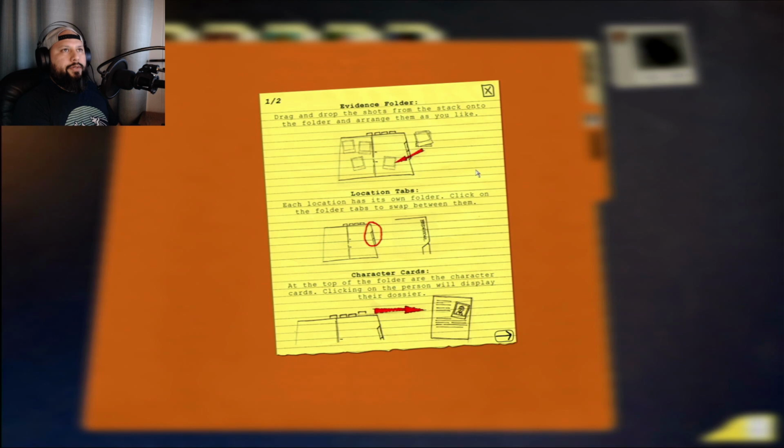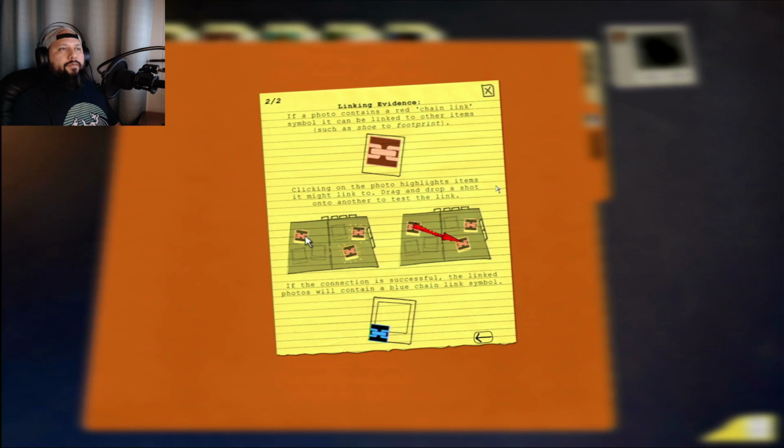Drag and drop the shots from the stack onto the folder and arrange them as you like. Each location has its own folder. Click on the folder tab to swap between them. At the top of the folder are the character cards. Clicking on the person will display their dossier. The photo contains a red chain link symbol. It can be linked to other items, such as shoe to footprint. Clicking on the photo highlights items it might link to. Drag and drop a shot onto another to test the link. If the connection is successful, the linked photos will contain a blue chain link symbol.